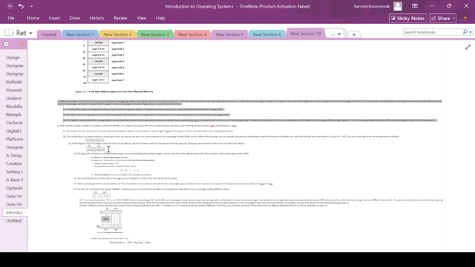An exception for that is the inverted page table. If another process were to run in our example above, the OS would have to manage a different page table for it.